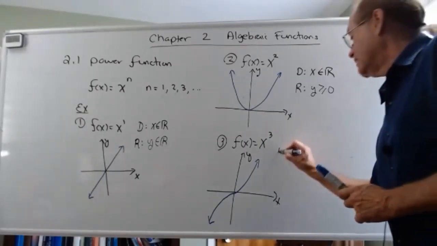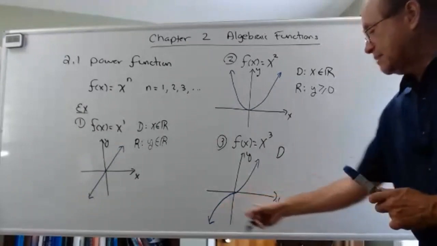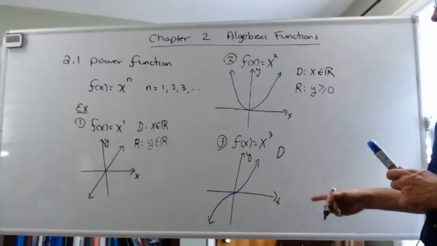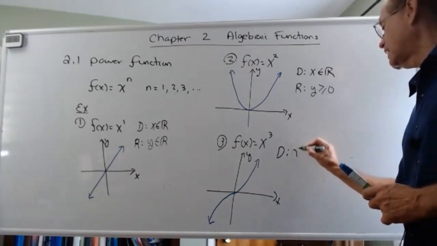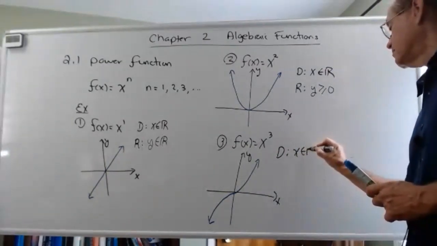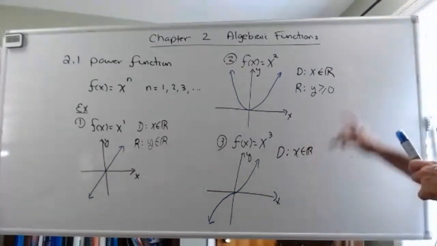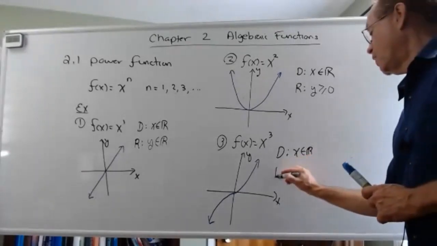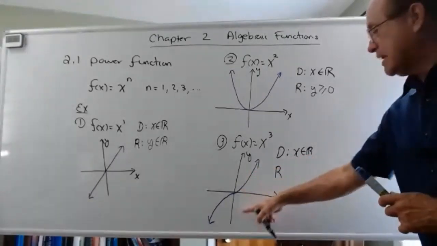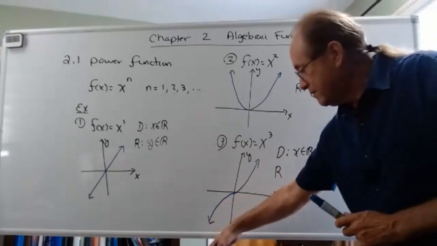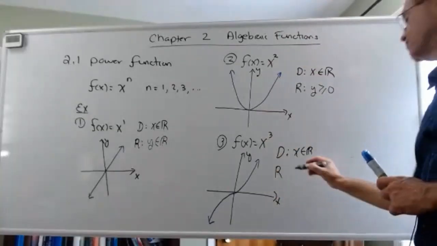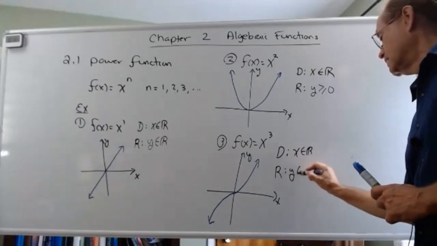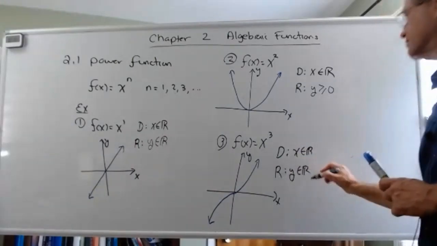What is the domain of that? Again, I can put any value in for x. Doesn't matter. Put a number in for x cubed, no matter what it is. So my domain, x, is again any real number. What about my range? Well, notice y can be any real number, because it goes from minus infinity to plus infinity. It's the y value in the vertical direction. So y is an element of the real numbers.